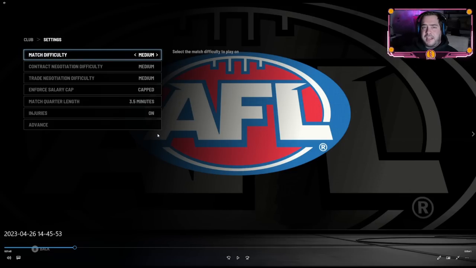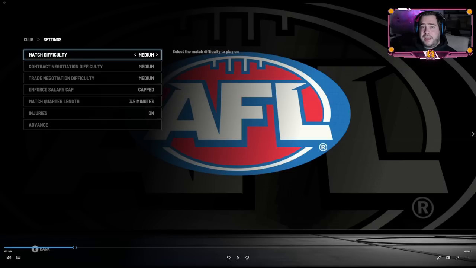So in the settings for this particular mode, you can see there's a few more options available to us. I'll keep this paused for a bit because I'm sure there'll be questions. Obviously, you've got your difficulty. The one thing I'll say, which kind of leads into the other story, the AI is tough. Maybe I was shit, but the AI was tough. So, which is good.